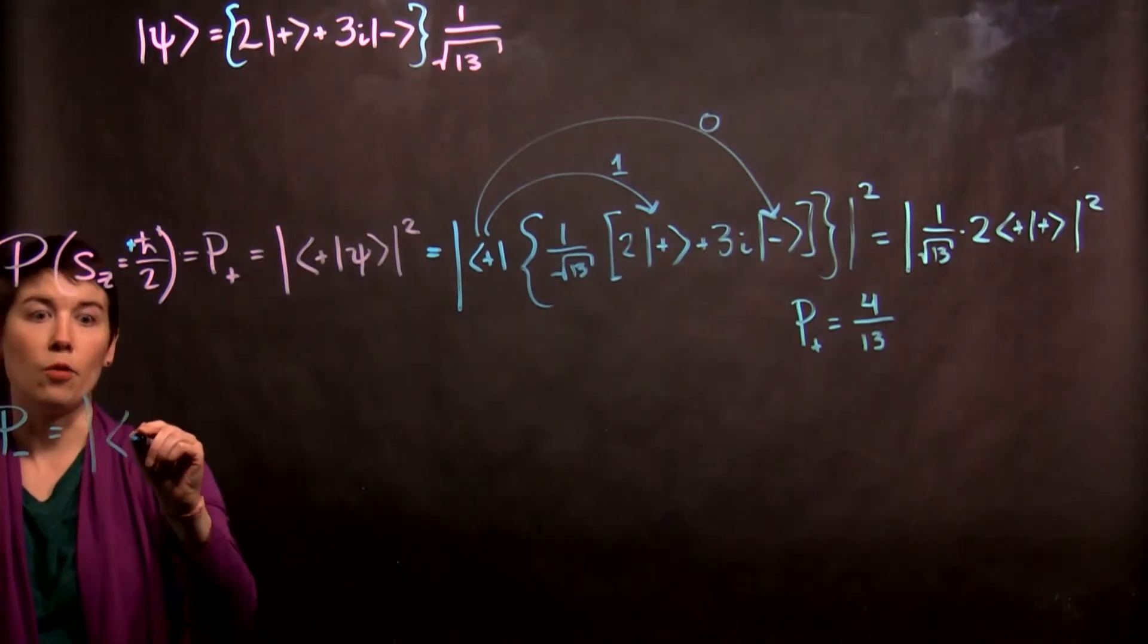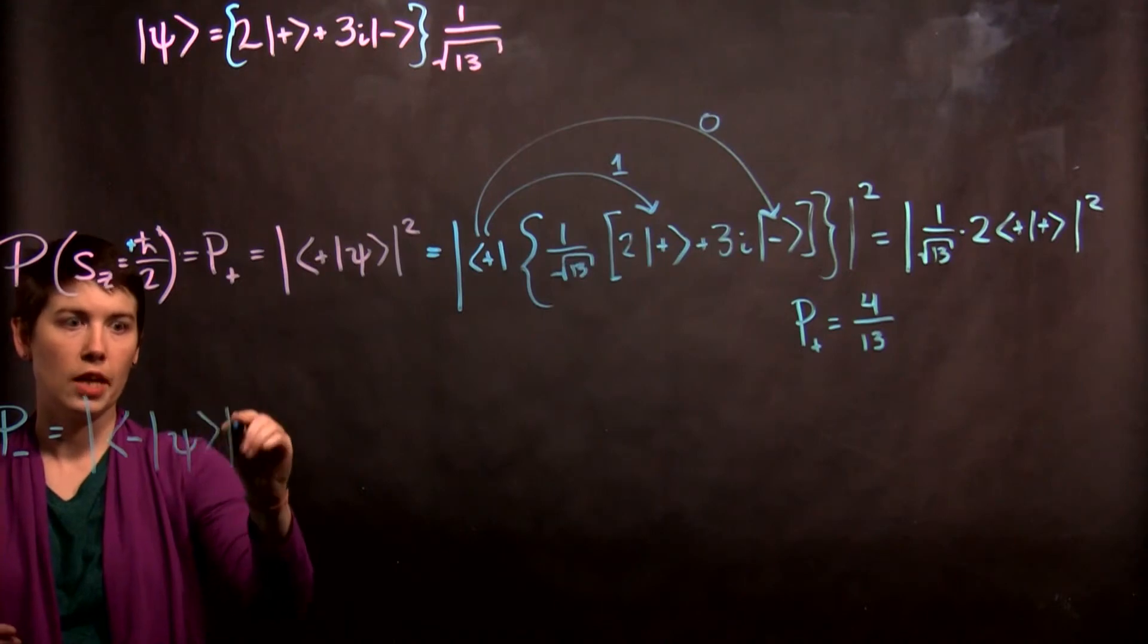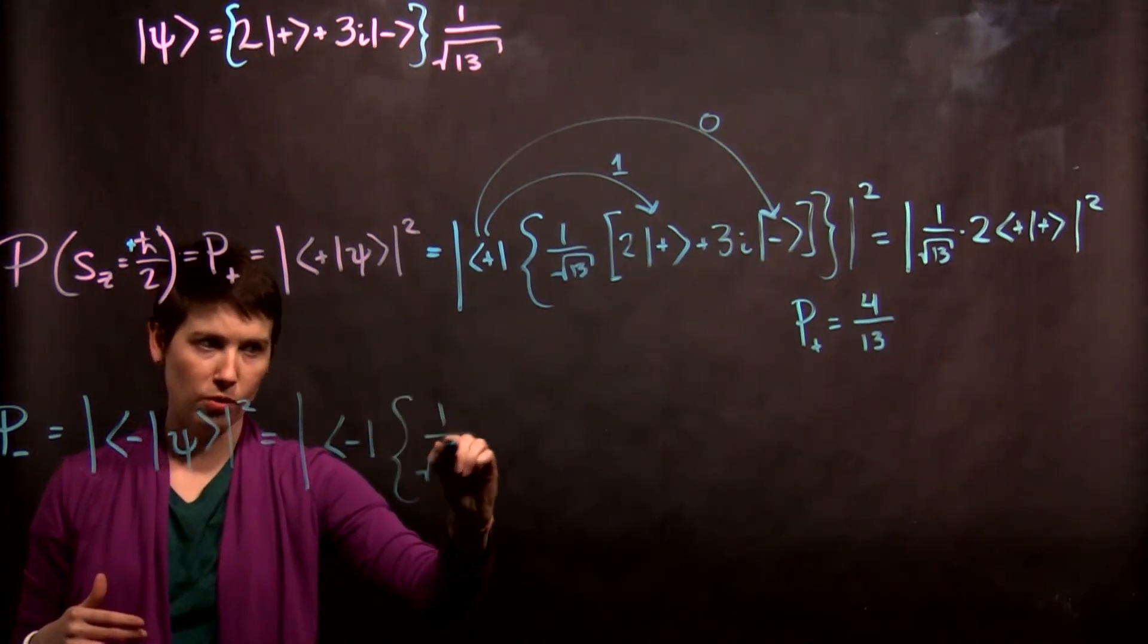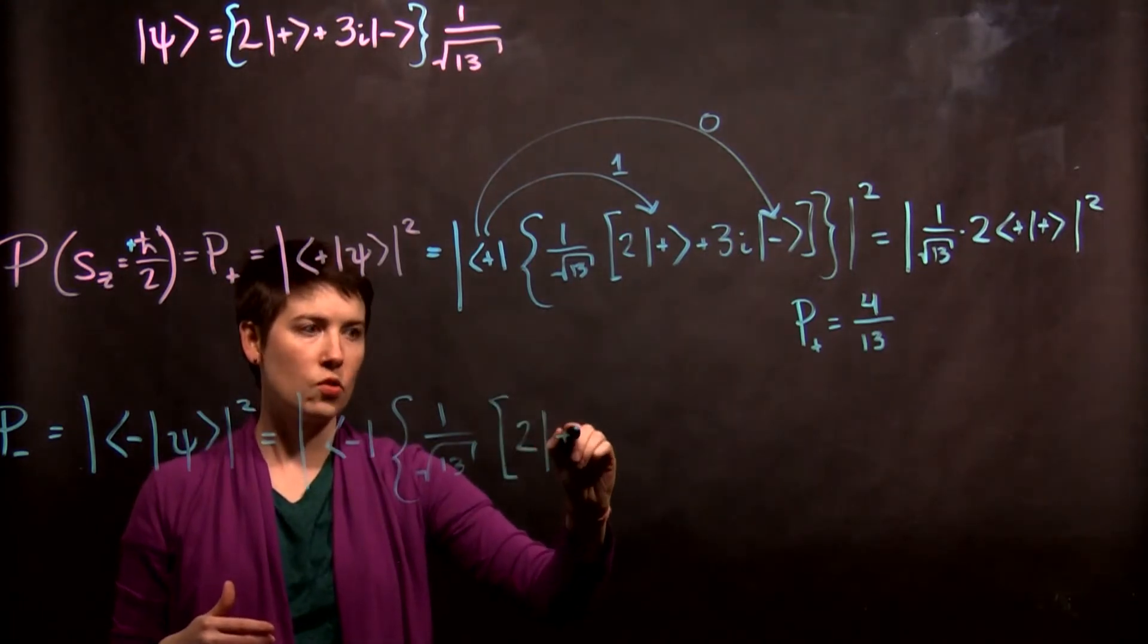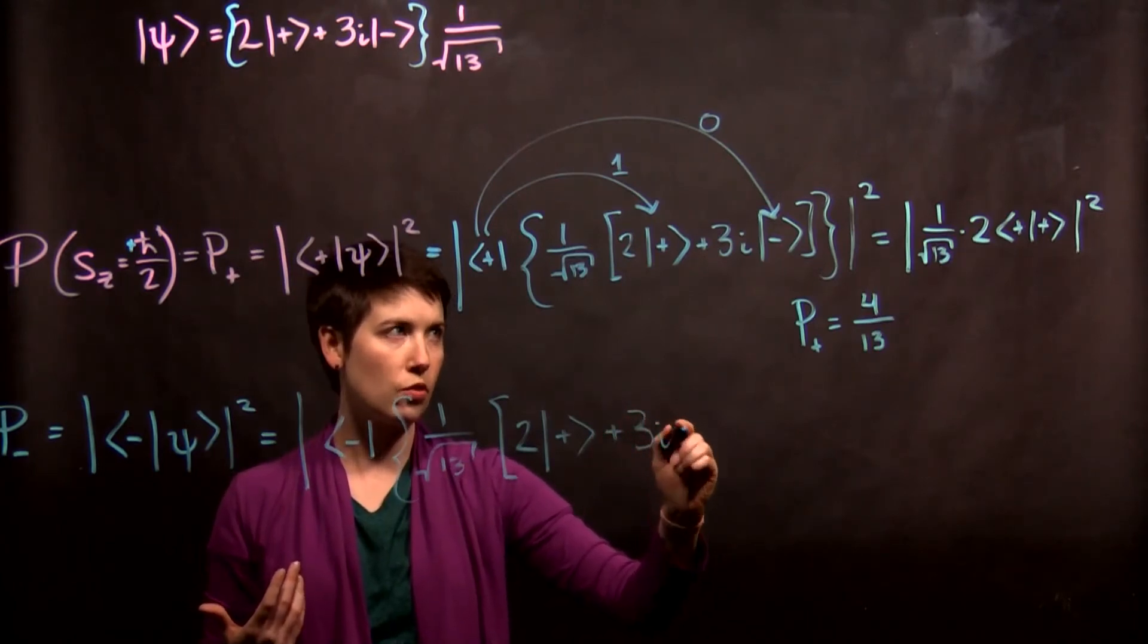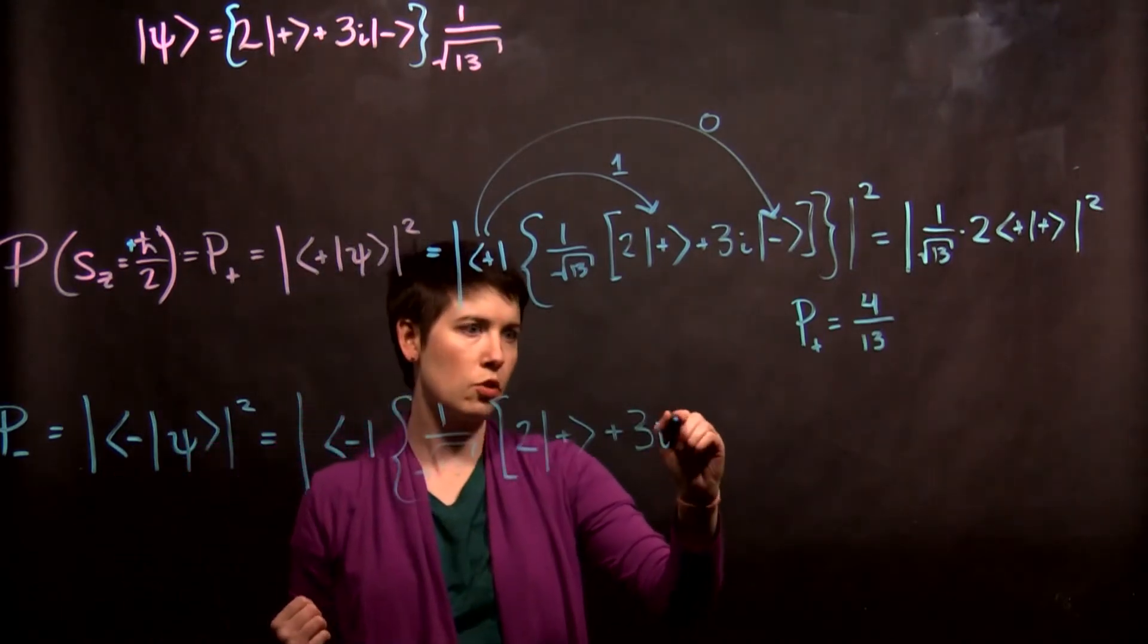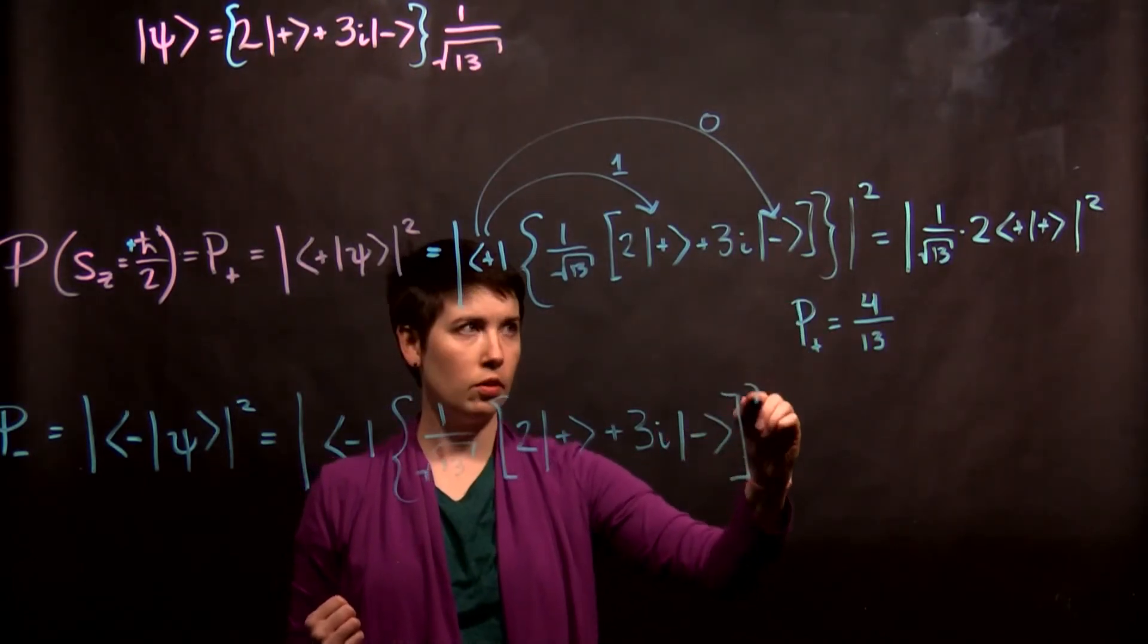If I do out my probability for spin-down, that's again going to be now minus, so our spin-down in the bra side and our state in the ket side. We have our minus, again we have that normalization coefficient, don't lose that, and we again write out our state. Now if you get fairly comfortable with this, you start being able to do this in your head, but do write out some work. If the homework problem is calculate the probabilities and verify that they add to 1, actually show some calculations.